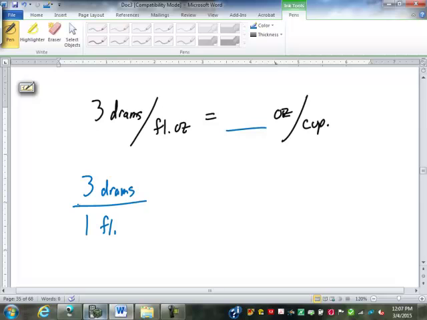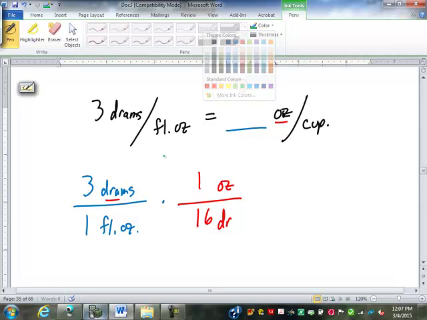I'm going to go with using the conversion factor method first. 3 grams per fluid ounce has to be written as 3 grams over 1 fluid ounce. We have to write it as that rate with the unit, the 1 on bottom. And now we're going to convert grams into ounces. So I have to get rid of the grams, put grams on bottom, ounces on top. 1 ounce is 16 grams. So that will cancel out the grams, and we are in ounces.